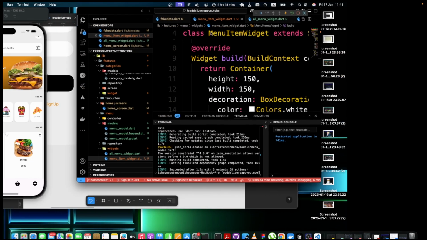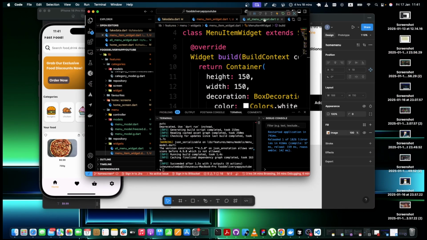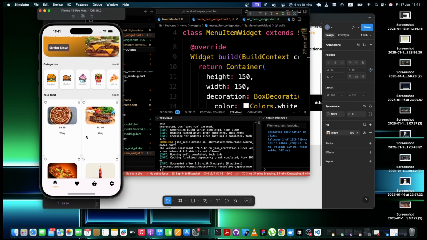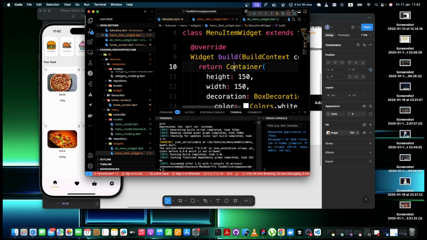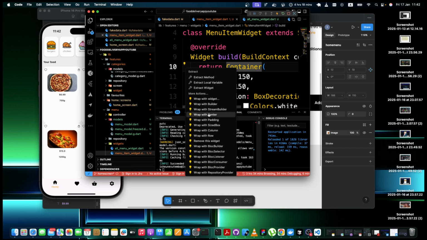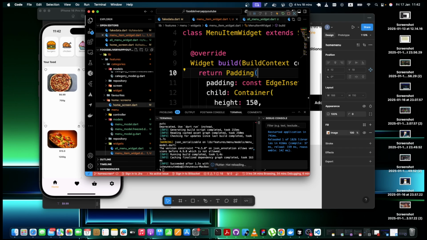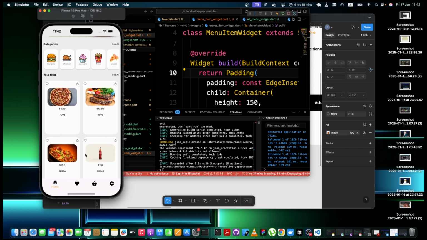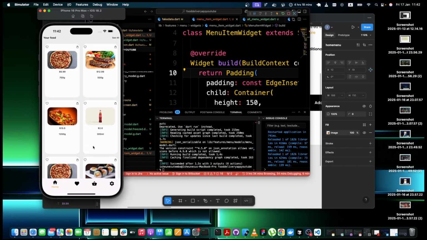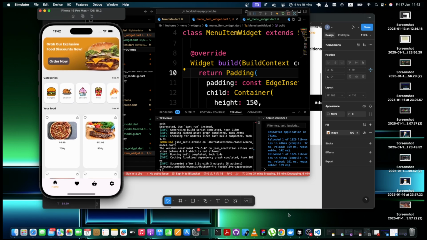Okay, so let's see. Right now, I feel like we need to wrap this with a padding widget. That's why there is no spacing between these items. Okay, now you can clearly see we now have a spacing between these items right here.